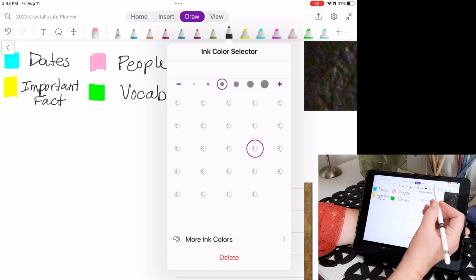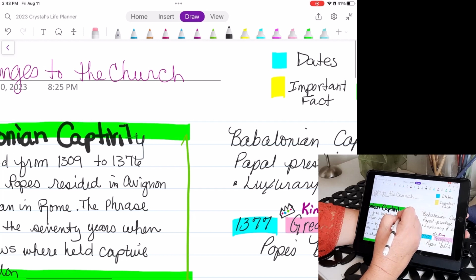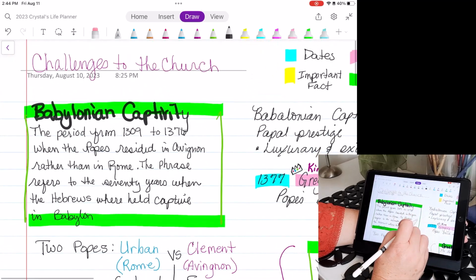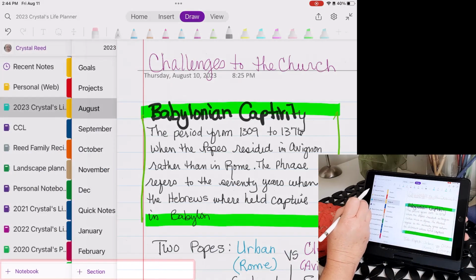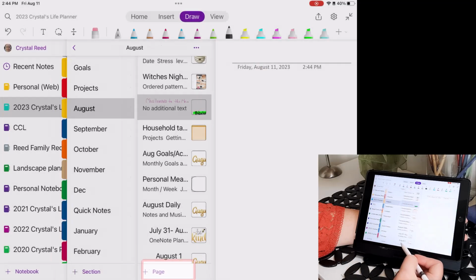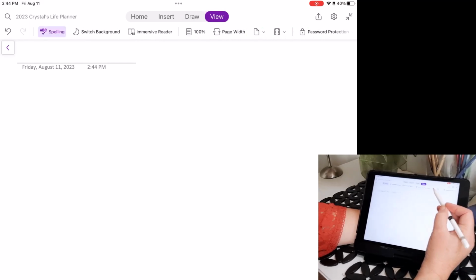If I were sitting in class, I would stick to a standard pencil or a standard black pen, and I would take my notes as I would in a regular notebook, okay? So all you need to do is go on here and create a page, and you can get started. Let me show you how to create a new page. I'm going to go over here where I have my notebooks, my subjects, and then the different sections that I'm working in. And at the bottom of pages, you're gonna say page, and that's gonna give you a brand new blank page, all right?